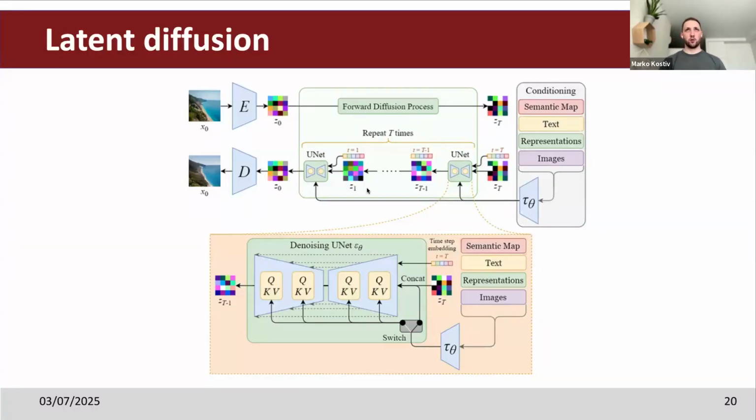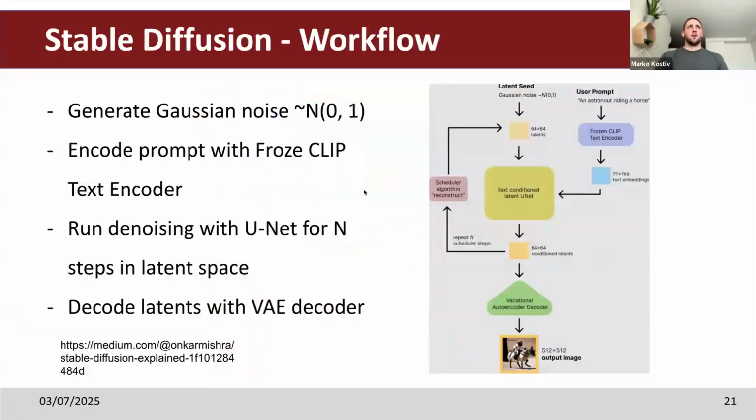The paper was introduced in 2021 and learned well how to do that with the cross-attention unit. For those of you who are familiar with transformers, you have the Q, K, V values. We'll talk about this a little bit later. But the idea was that we predict the noise not in the image space, the pixel space, but in the latent space, which is much faster because we can now run multiple forward passes at the time of denoising a single image. And that is basically the idea behind stable diffusion.